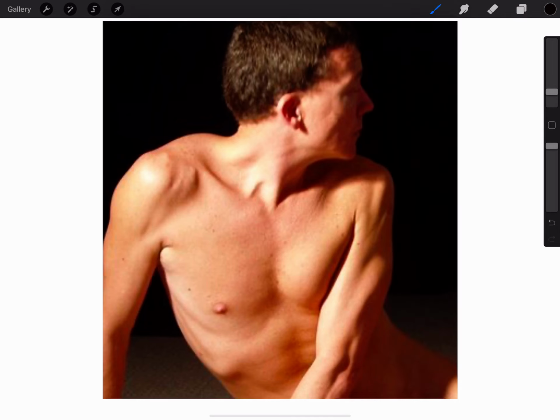Okay. So just a couple of things worth noting. Again, talking about the articulation of the clavicle. And here we see a figure who is putting a lot of pressure. There's a lot of tension in the shoulders. So the shoulders are pushed up because the weight is being dispersed down through the wrists. And that causes, excuse me, causes the shoulders to move up. And as a result, you can see the clavicles change.